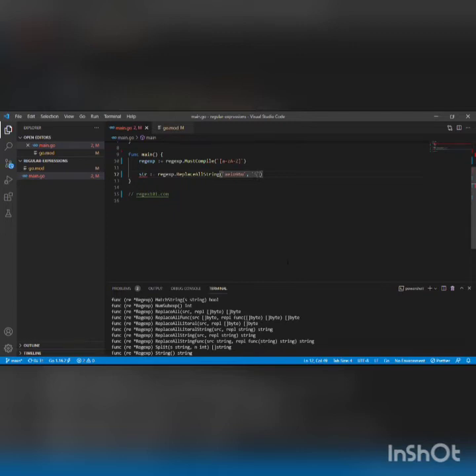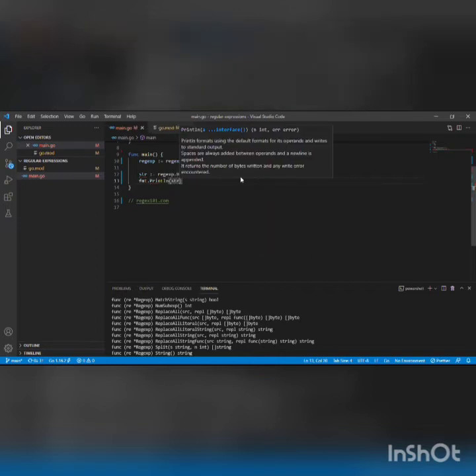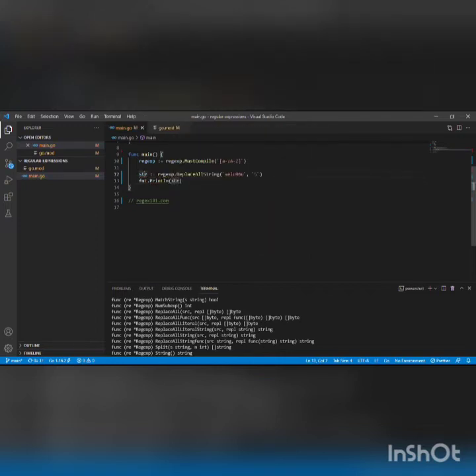So we'll print out our string. What this particular line of code is doing is going to look into this source, which is this particular string here, then look for every match that this expression has in this string, then change them to 5, and it returns this string back.